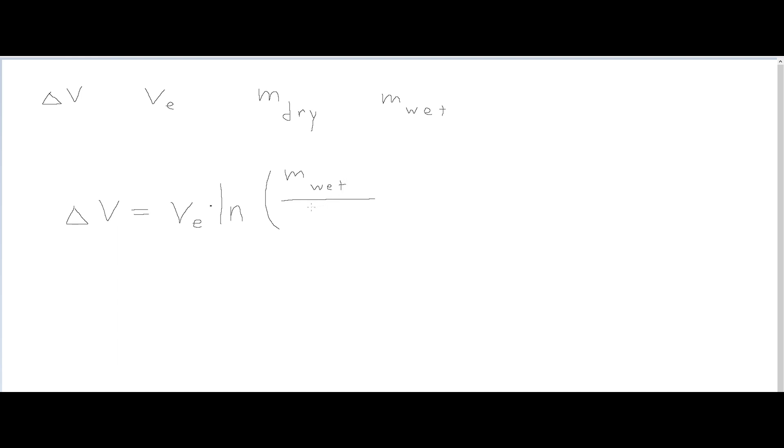So here I'm writing out the delta-v equation. Delta-v is equal to the exhaust velocity times the natural logarithm of the wet mass divided by the dry mass plus one. Now, you might not know what the natural logarithm is, but that's just a mathematical operation. It's something you might learn in Algebra 1 if you're in the United States. But yeah, it's pretty simple, it's pretty nice. That's one of the reasons why I like it, actually. And it's very, very helpful.